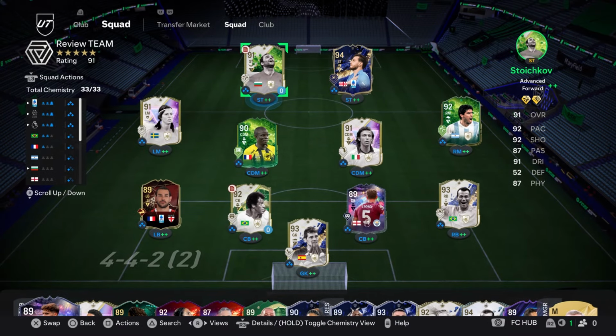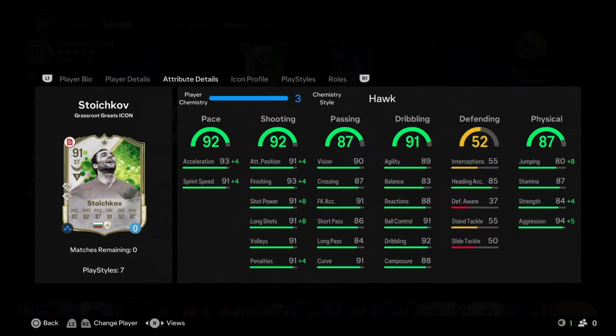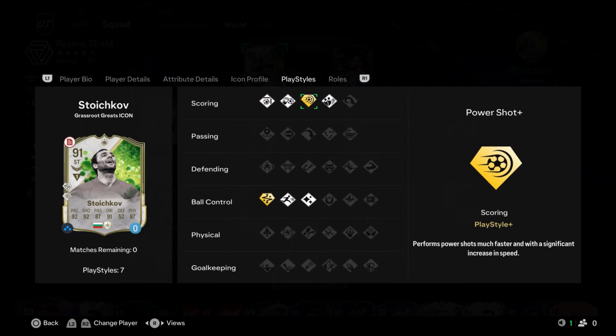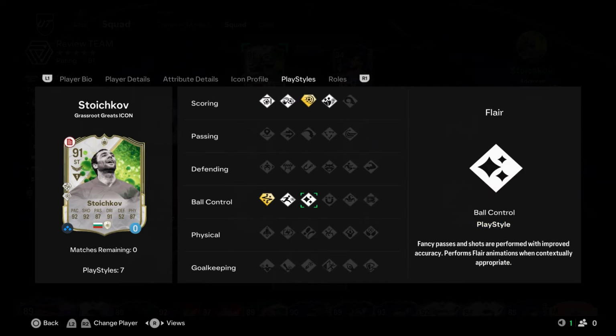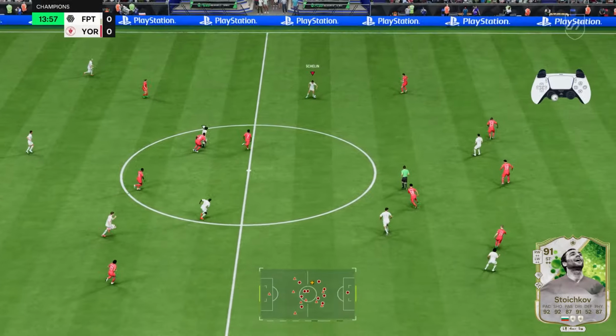Time to talk about Hristo and his average body type. Standing at 178 centimeters tall, the Bulgarian has a controlled acceleration type and 5+4 stars. For chemistry styles, we recommend Engine, Hawk, or Hunter, which we'll discuss in the review. Key playstyles include Finesse Shot, Chip Shot, Power Shot Plus, Dead Ball, Flare, Rapid, and Golden Technical. For roles, he has Inside Forward ++ for both left and right wingers, as well as Advanced Forward ++ for the striker position. Let's start by addressing his pace.